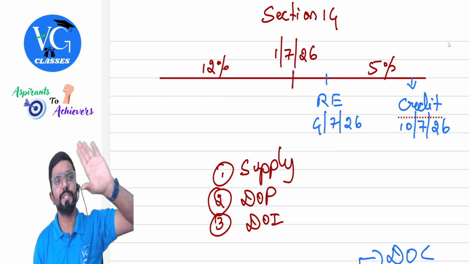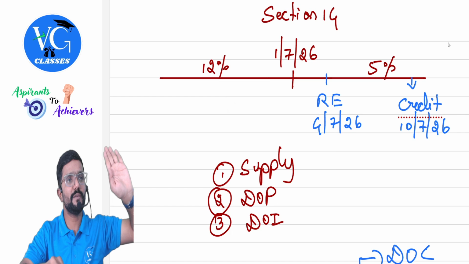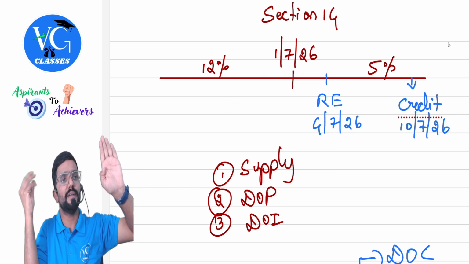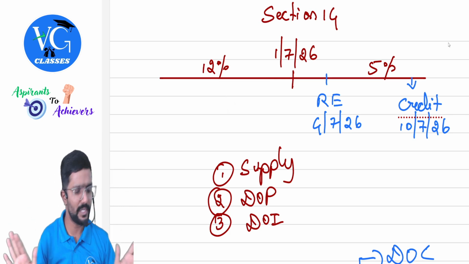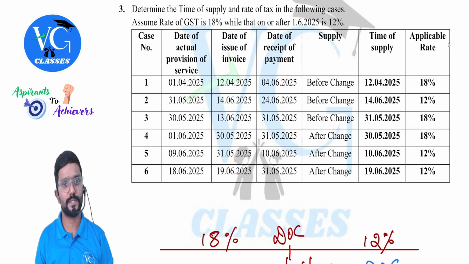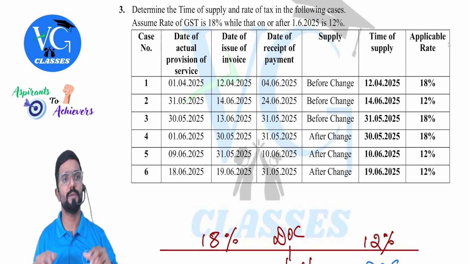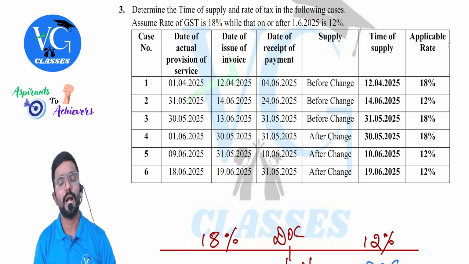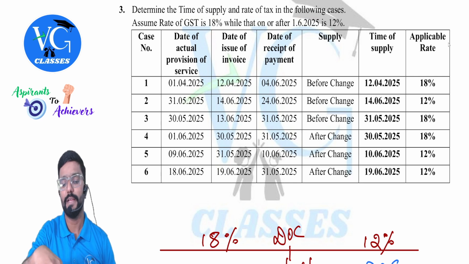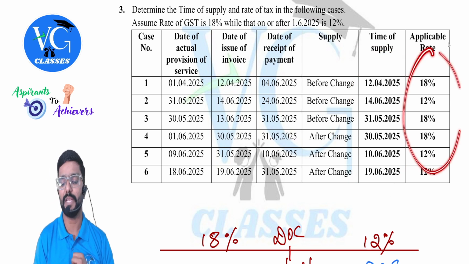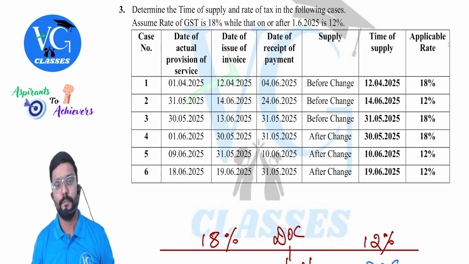Is that clear? Yes. Once you identify the supply, simple. Just check which is on the supply side. If only one event is on the supply side, then take that as time of supply. If both the events are on the opposite side, then take whichever is earlier. That's all, guys. That's the game. Yeah, make a note of this. All 6 scenarios talk about different dates. Please be careful. While writing down, please observe the dates and why we have taken the time of supply as the respective dates. And on that day, whatever is the rate, that would be the applicable rate. Make a note of it.